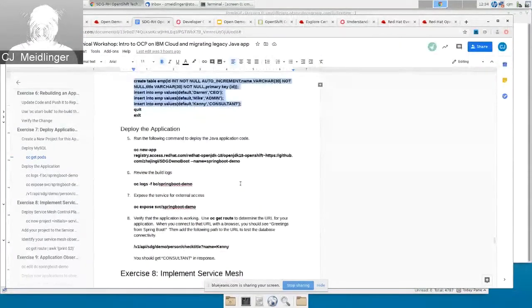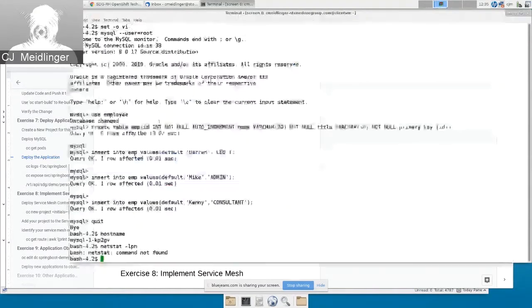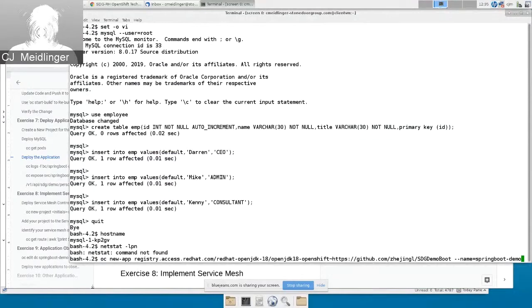Next thing is to deploy the application. We're going to use the OC new app command, and this is where we can see the S2I process in action. All of our commands are going to begin with OC. If you're familiar with Kubernetes but not OpenShift, it's basically the equivalent of kubectl. OC is a wrapper, so we have a few additional things. At one time, Kubernetes didn't have this new app. I'm not sure if they do or not. I don't really keep up on the latest greatest with Kubernetes since my day-to-day job is with Red Hat OpenShift.